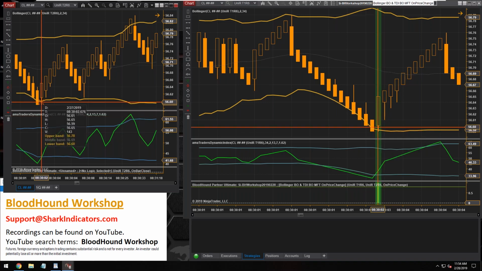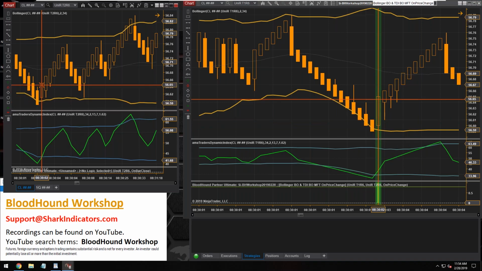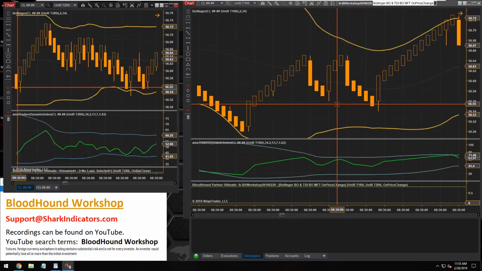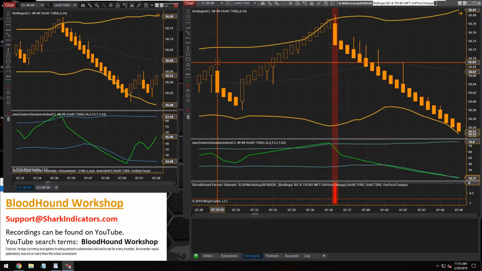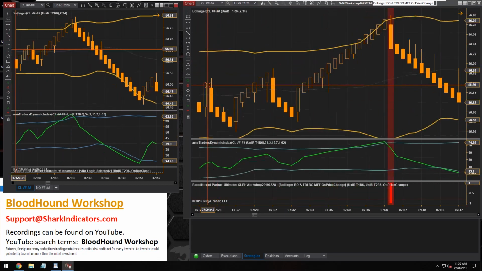I would assume that the timestamps on these reversal bars would have been different quite often, more often than not. But those synchronize as well. Those synchronize as well.